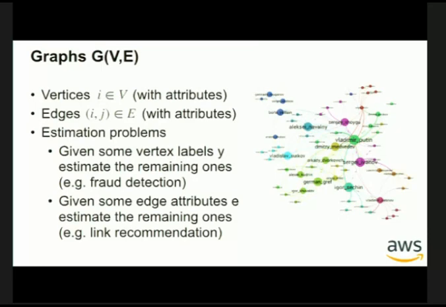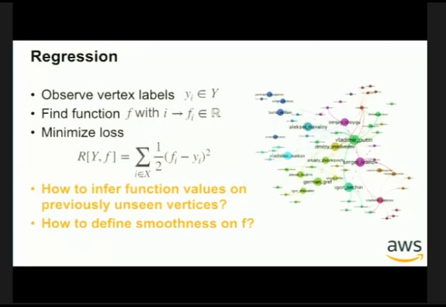So, how would you do this? And in the good old days, what you would have done is, for instance, for regression, right? So you have some vertex labels. You want to find some function f, and I'm taking some liberty in saying it's a function because actually it's a glorified vector, right? Because we have a finite countable set of vertices, so it's really just f1 up to f1000 if I have 1000 vertices, and I want to minimize the loss between the values fi and yi. And so then I would like to infer for additional unforeseen values, new vertices, what the values are. Right? And the problem is I need to have some idea about the smoothness of that graph, right? So maybe adjacent neighbors are similar and something like that.